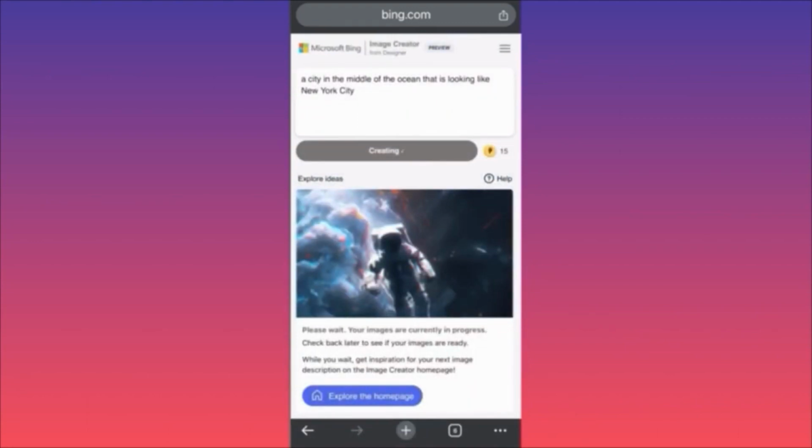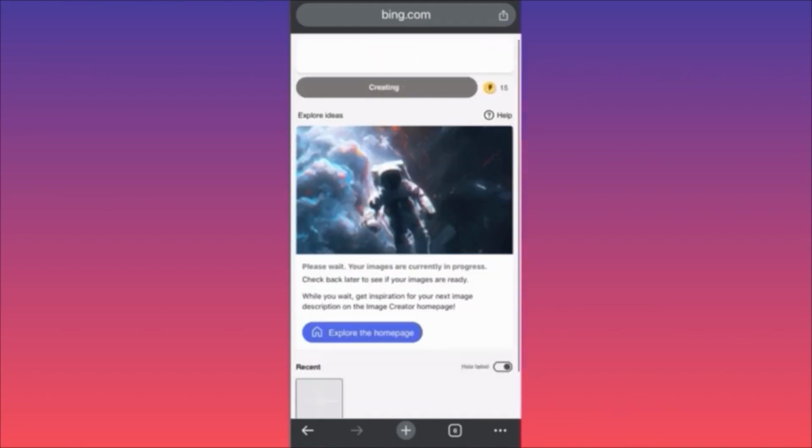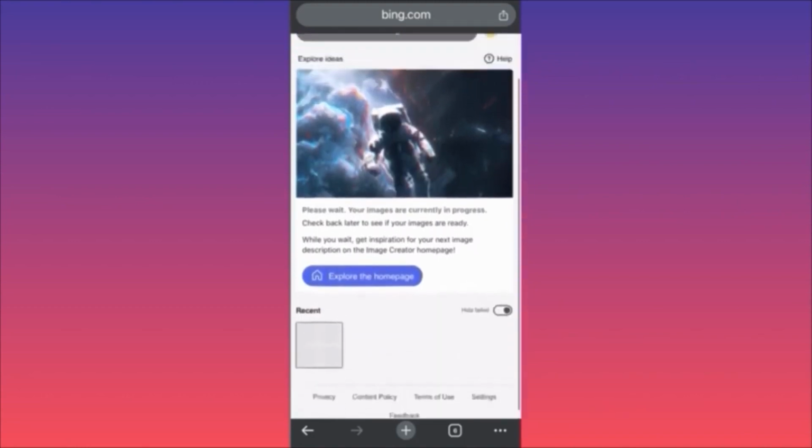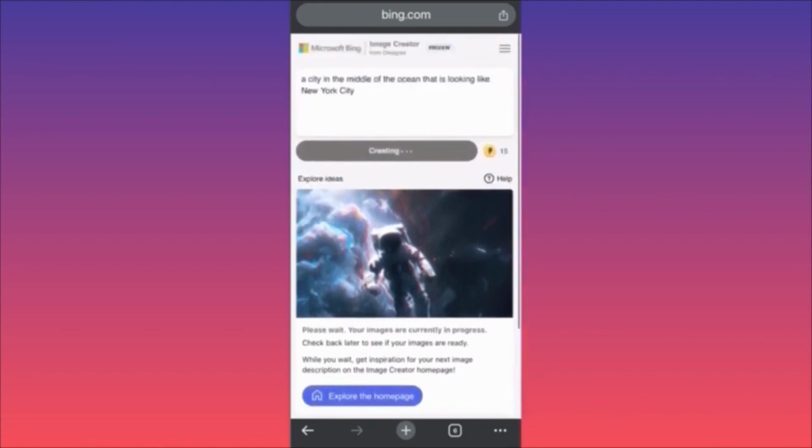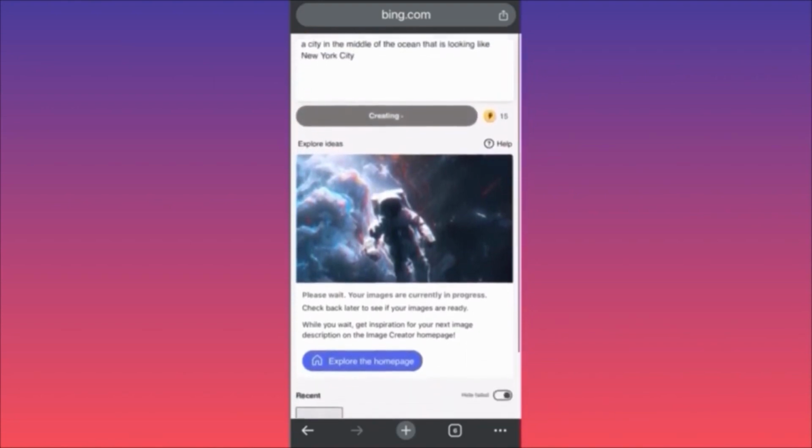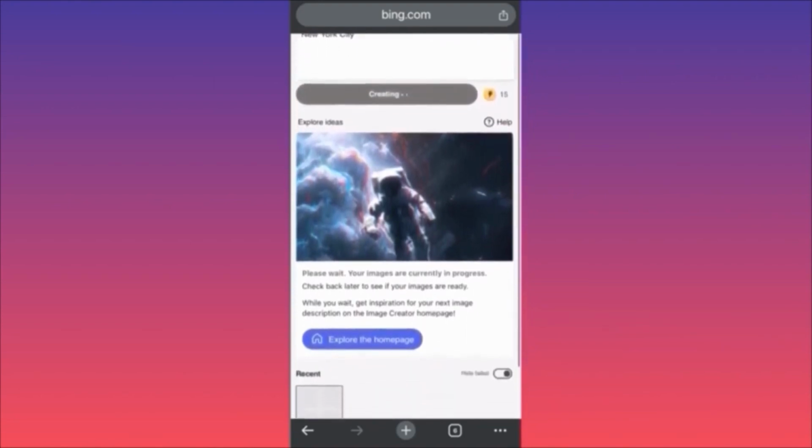Very interesting. It is easy to use. You don't need any particular knowledge, and you don't have to be a designer or creator. You can just use your imagination. It usually takes a while, but it depends on the traffic, how many people are using it. If you can see over here what has been given as an idea, as inspiration, there's an astronaut that is not actually in space. It looks like he's floating somewhere else.